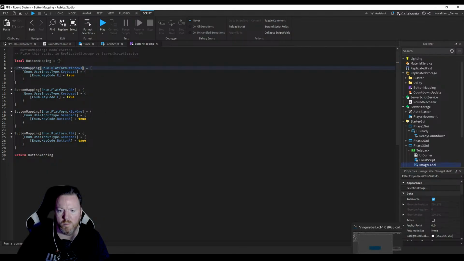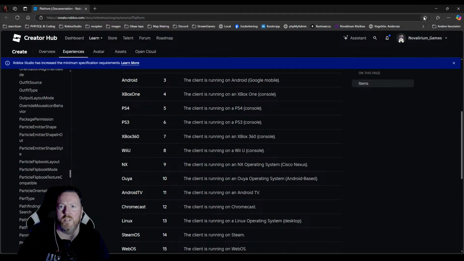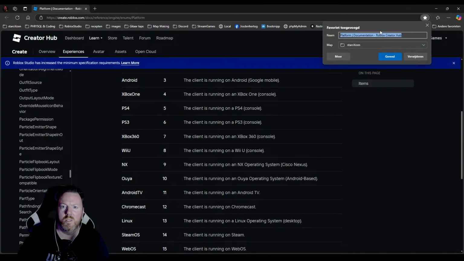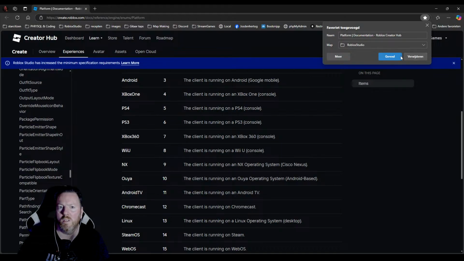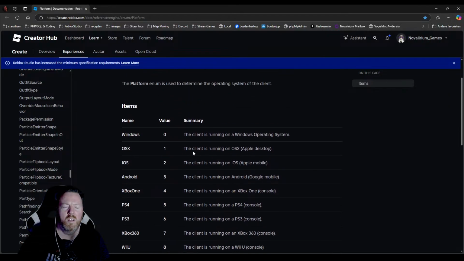This is correct, right? I need to pin that down. That's a good one, actually. Can I pin this? Yep, sure. Why not? Roblox Studio. Roblox Studio. Thank you. That is working.